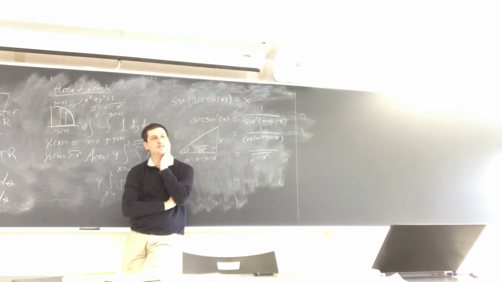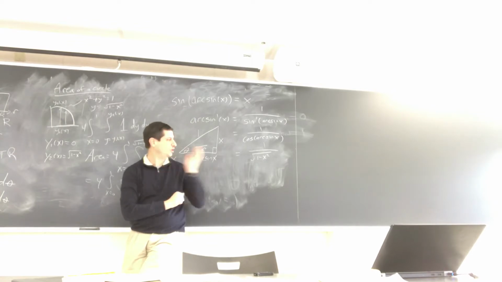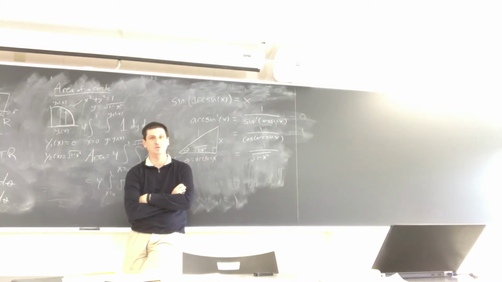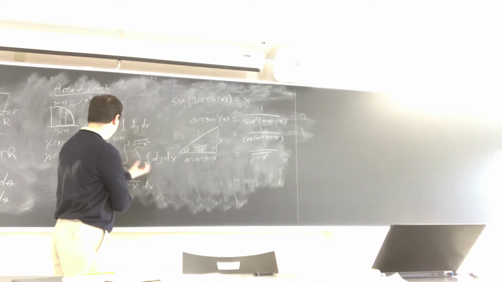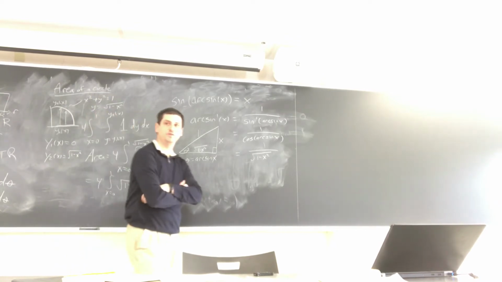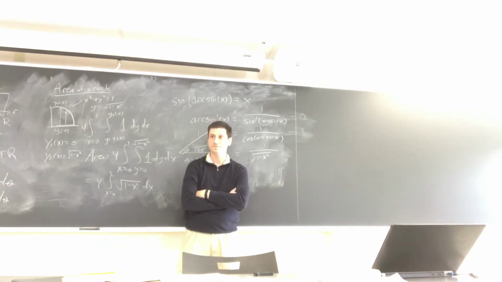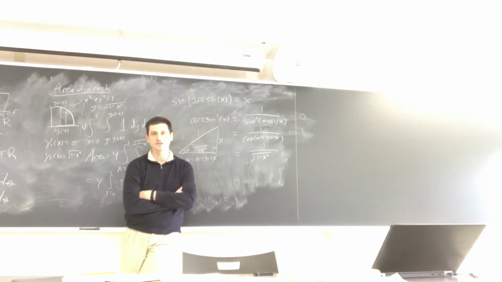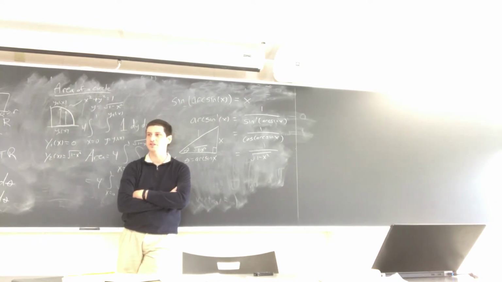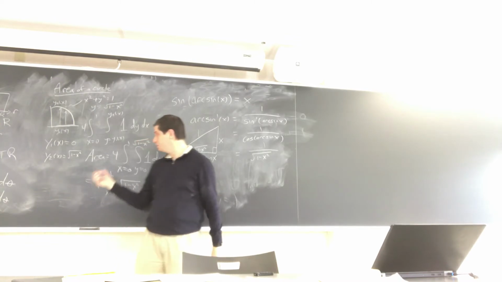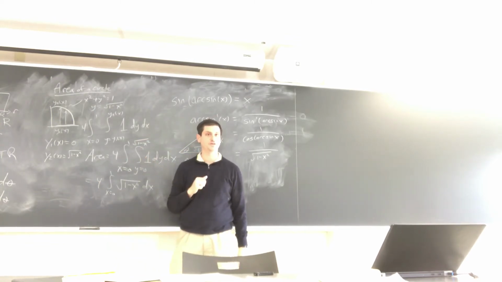So what you might do from this is say, okay, well, maybe if I start off with the square root of 1 minus x squared and take a derivative of that, then I'll get a 1 over square root of 1 minus x squared, and maybe the arcsine will come in, and maybe I can then somehow get an expression for the antiderivative of this. So I will leave this as a painful exercise for you. It's not bad to try this, just to get a sense of how bad this calculation is. But if we could find the antiderivative, we'd be done, we would have the area of the circle.